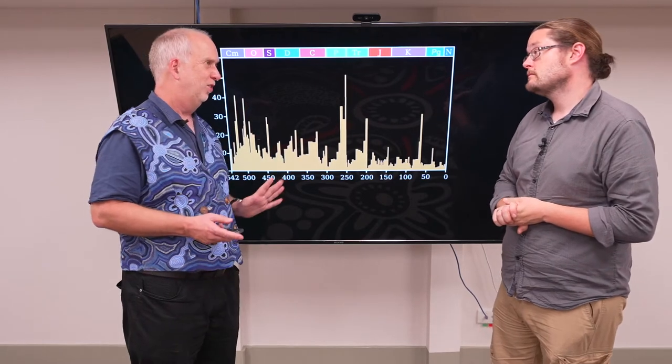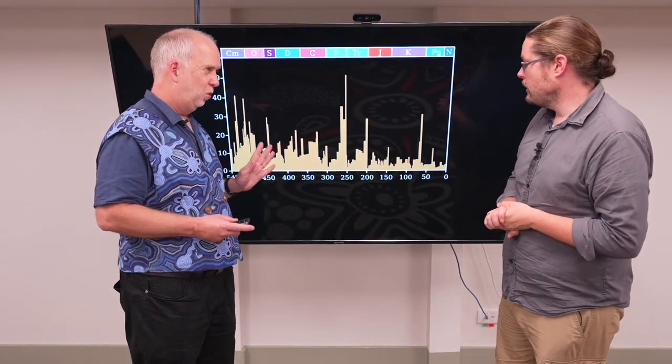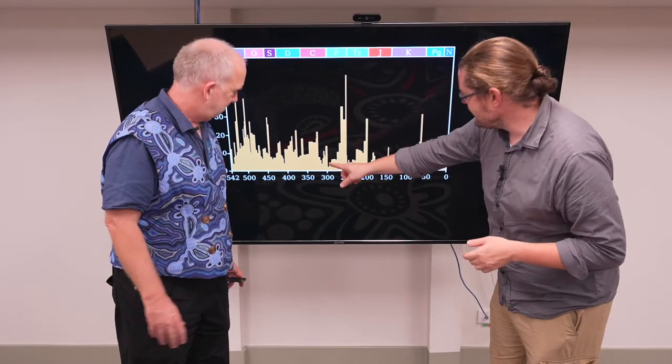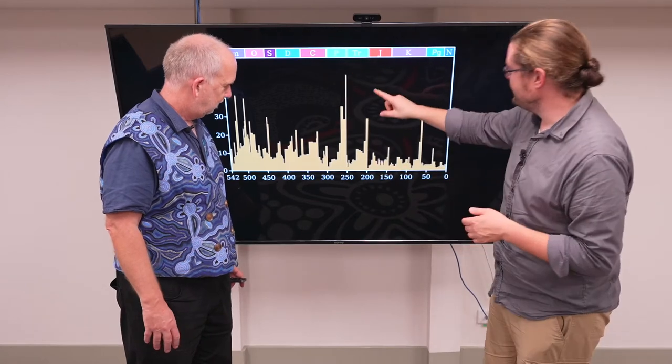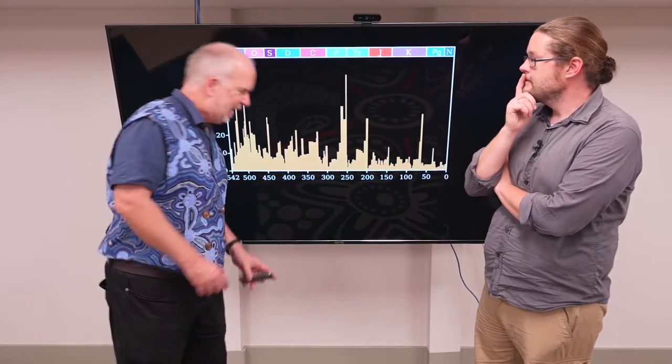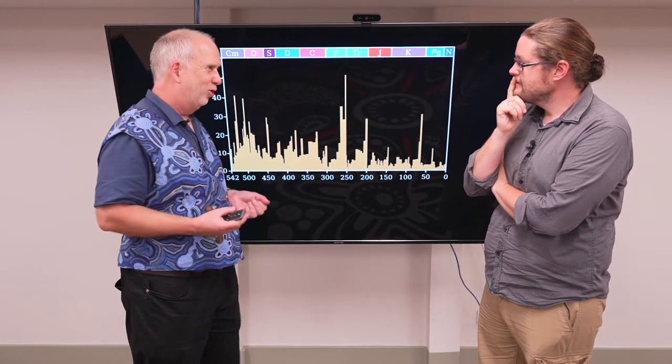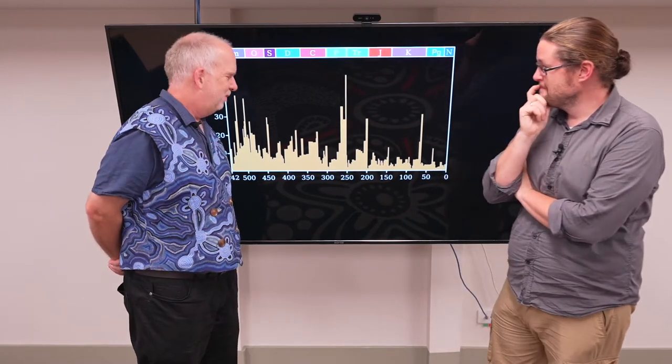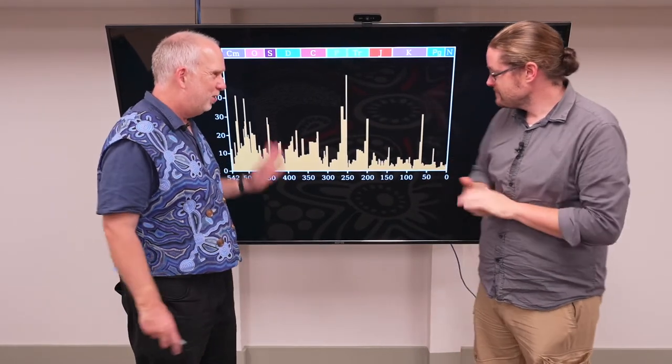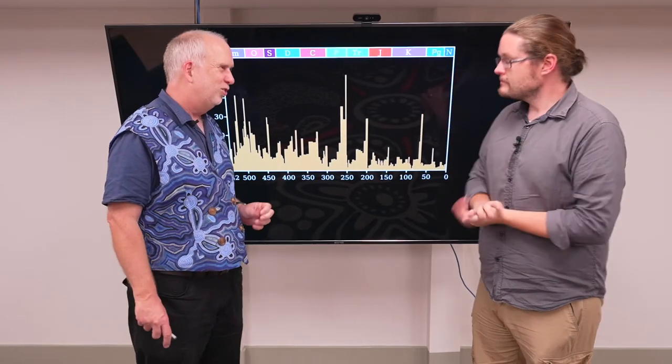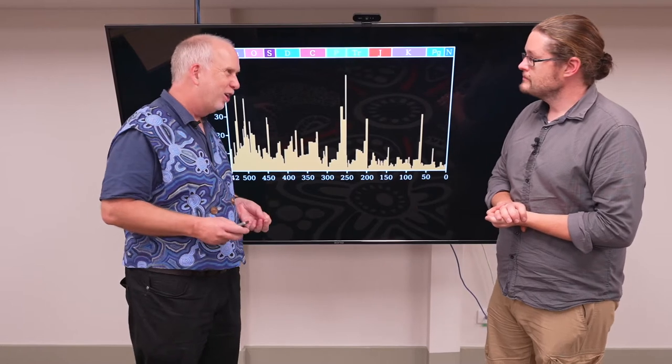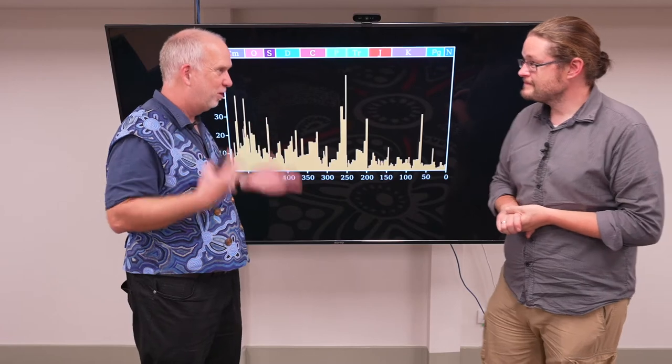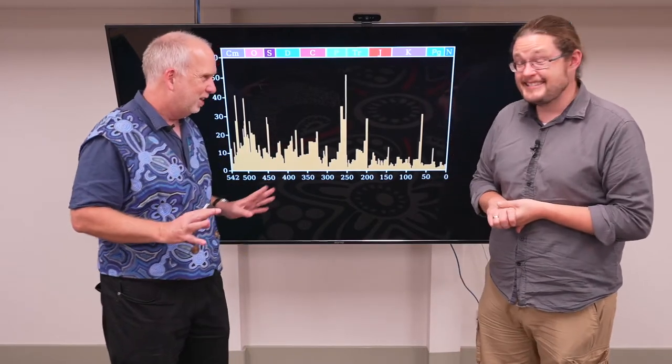But one possibility is maybe there's a periodicity to this. People are thinking maybe they happen every so often because it kind of looks like here and then here and then here. Now the trouble is, humans are very good at spotting patterns where there aren't any in the data. I mean, I look at this and I say it's got random spikes. It's not at all obvious to me there's any periodicity here. But people have tried all these fancy statistical analyses, and of course if you look at any sort of data long and hard enough, you'll probably find something that's totally spurious. The human brain is wired to find patterns where there aren't any because that's much safer than not finding a lion when it's about to eat you.